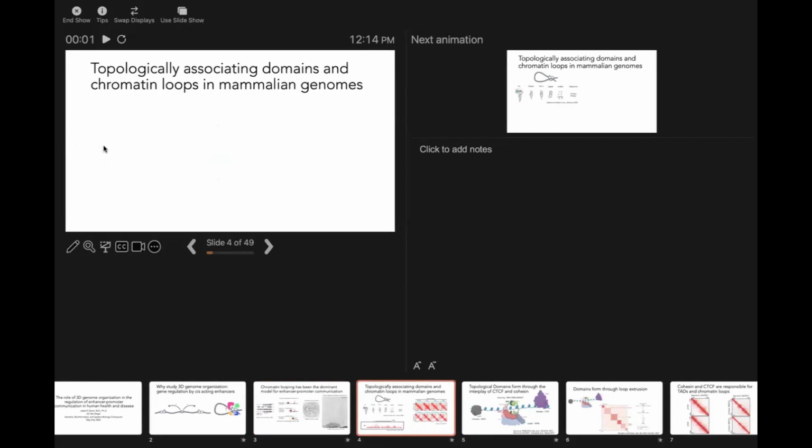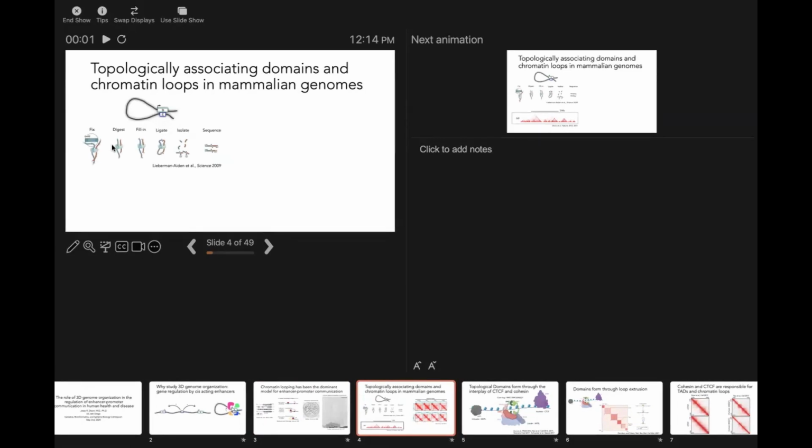We've been doing these experiments for a while now, dating back to when I was a student in Bing's lab, where we used Hi-C assays to describe features of our genome that we call topologically associating domains, or TADs. The idea in these Hi-C experiments is, if you're interested in finding which genes and regulatory sequences are in close proximity, you can take a population of cells and fix them with formaldehyde, which preserves protein-protein and DNA-protein crosslinks.